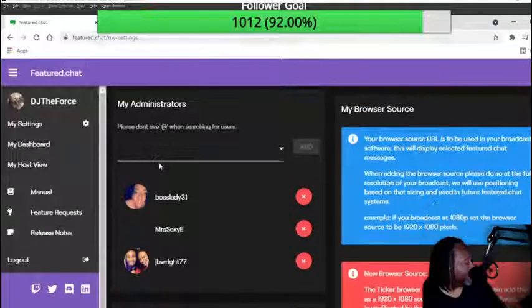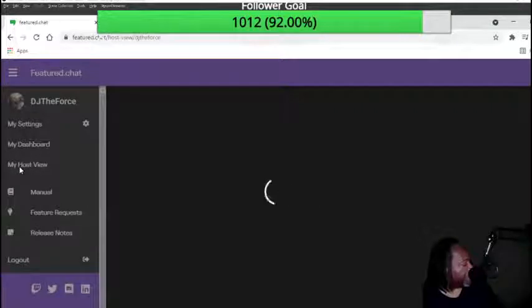And I'll just let you know, you can also add the people that have access to your feature chat so they can actually help you display stuff on the screen. But probably my question is, you did create a browser source for your feature chat, right?